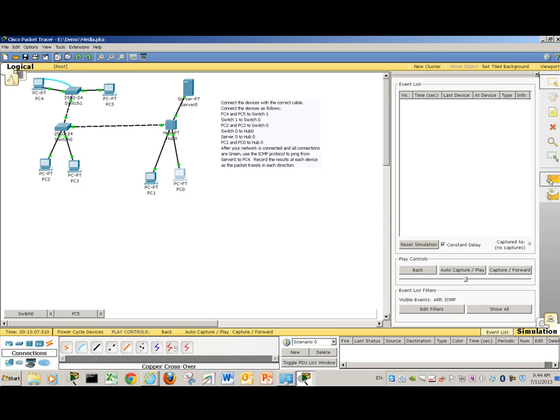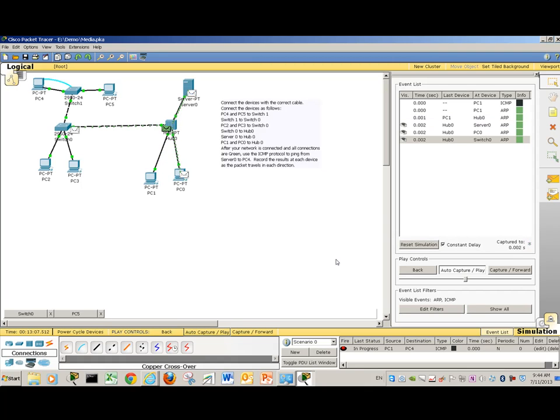And if I wanted to go to two different places, if I wanted to go, let's say from here to here, I can do that and then play the system, go to the hub, should go out all the ports, including the one that we need. Get to the switch, the first time through should be flooded out all of the ports. And it is. To the new switch should be flooded out of all of the ports. And it is. And then when it comes back, it should go directly back to the hub. And once it gets to the hub, it's going to go out all of the ports. Does that make sense? Does it make it a little easier for what you're supposed to do with PacketTracer now?